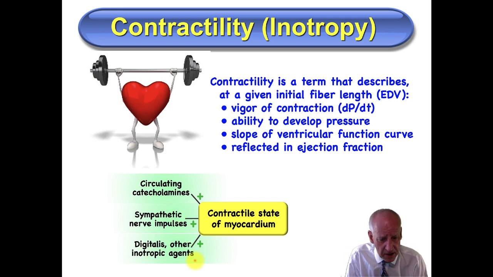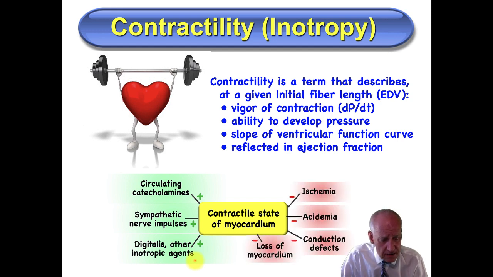The contractile state of the myocardium is also impaired in disease. In ischemic heart disease, the muscle fibers are not receiving enough nutritive blood flow to support their basic metabolism. So they begin to fail and they lose the ability to develop force when excited. In acidemia, local extracellular acidemia is a major negative inotrope in the heart. Conduction defects: the heart may be receiving enough blood and contracting, but a conduction defect may cause the heart to contract in an inappropriate, uncoordinated way.